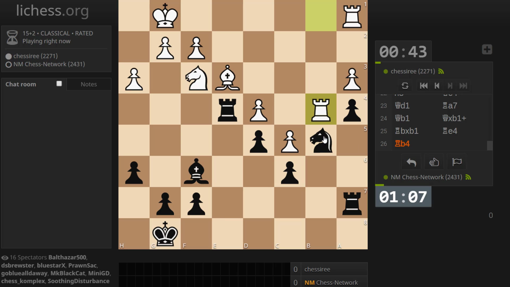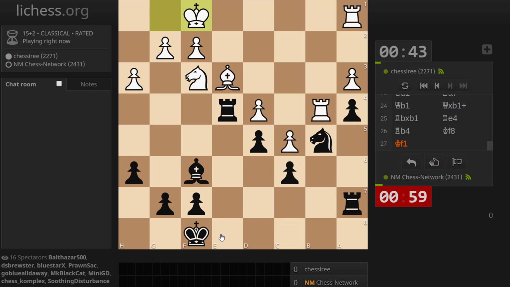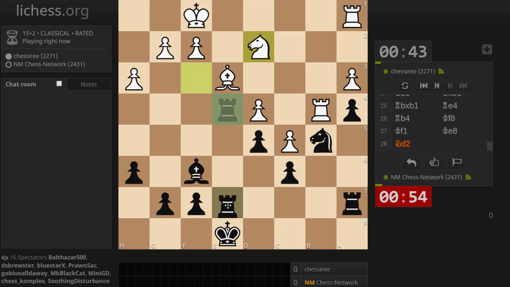I feel like white is preparing a sacrifice here. Maybe it's better that my king comes over this way. Let's do this. Okay, get my king on d7. And let's come all the way back. This pawn boxes the knight out. Okay, so they're preparing to challenge my knight.